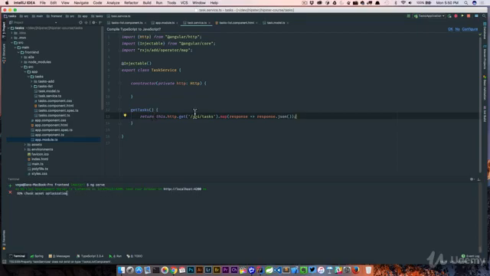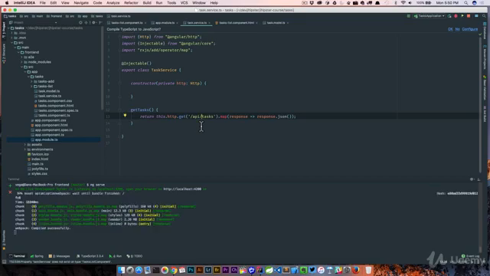Now the problem with this is it's actually reaching out to /API/tasks, which is a relative path. And on this particular domain, that would be localhost 4200. Now we could put our full URL in here, but there are a couple of problems. We're still going to have cross-site origin problems, so you're going to have problems reaching across different domains to get that data. And you really don't want to hard code in full URL paths there in that case anyway.